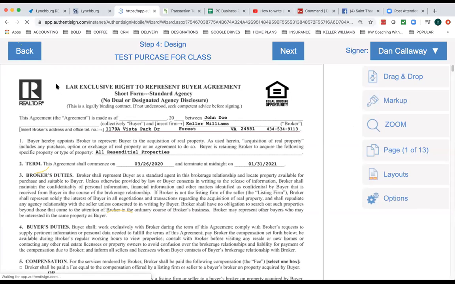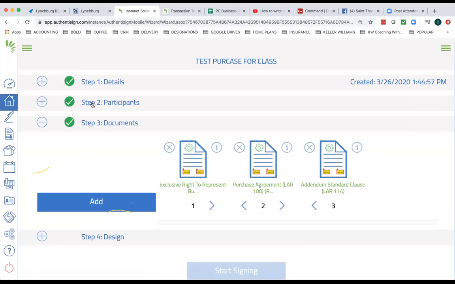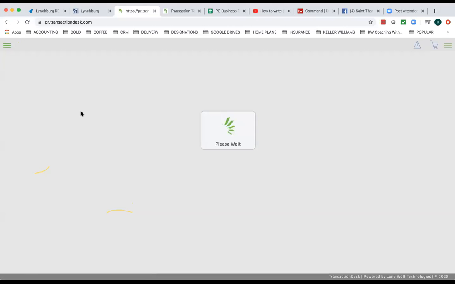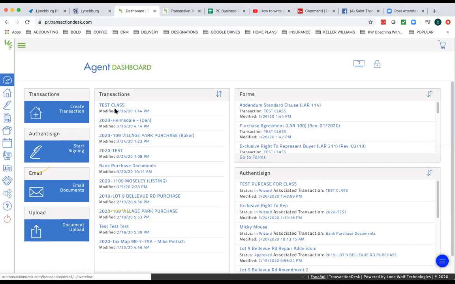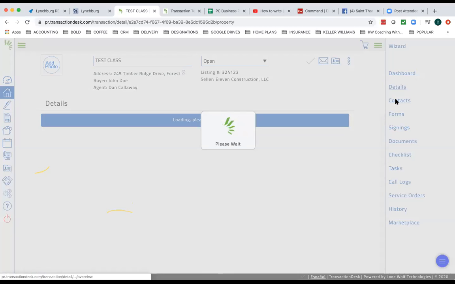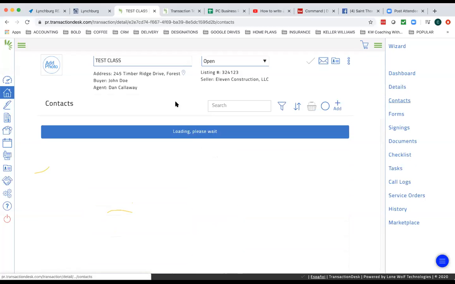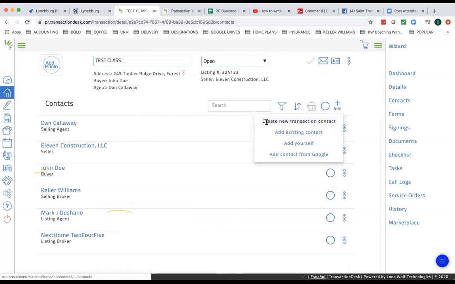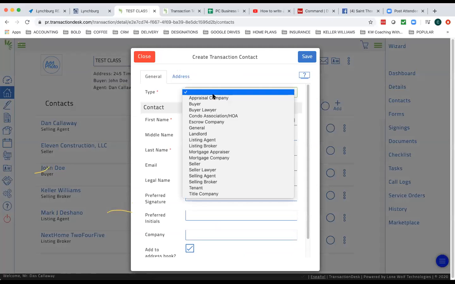Hey, Dan, can I add a couple things that I found with this? Sure. Okay, so you guys, if you mess up on anything, like if you get to the end and, for instance, let's say that you had an LLC and you should have put the signer's name at the bottom, and the name's not right, you go back up to the little house, which will get you back into the transaction. And then you go back into contacts and you can fix it there.